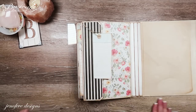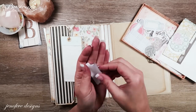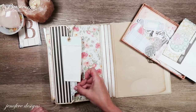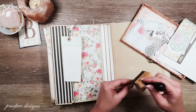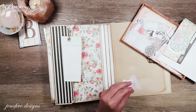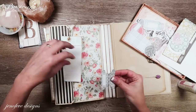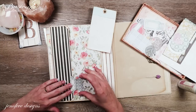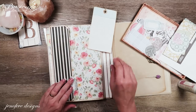Okay. Oh, I love it. I have some more ideas. I have gathered some bits and pieces. This is part of the embellishment die cuts, and I was thinking about putting that tab here so that you knew to lift this up. I may not add glue to the back side just yet because I don't know how I'm going to mat it. So I'm just going to take glue to the one edge here, on this side, and put it on here. Like that. Right, that's just going to be cute.